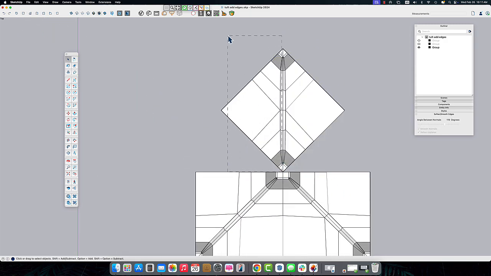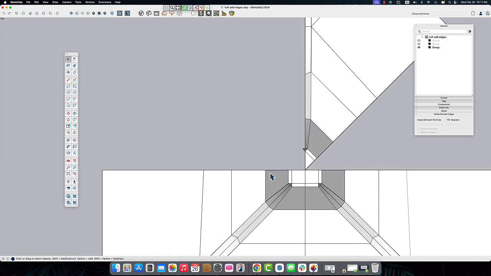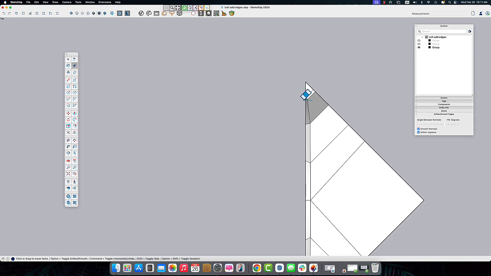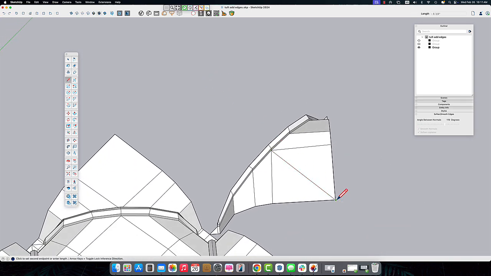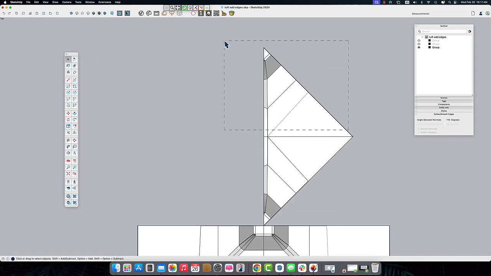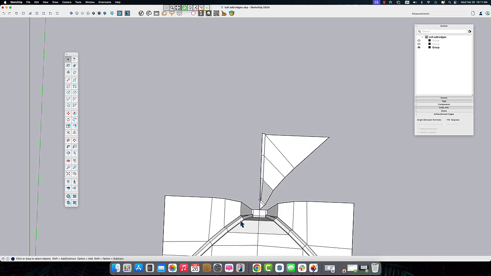I'm going to delete half of it, and then I'm splitting this piece so that we're actually only modeling the bottom half of the half.